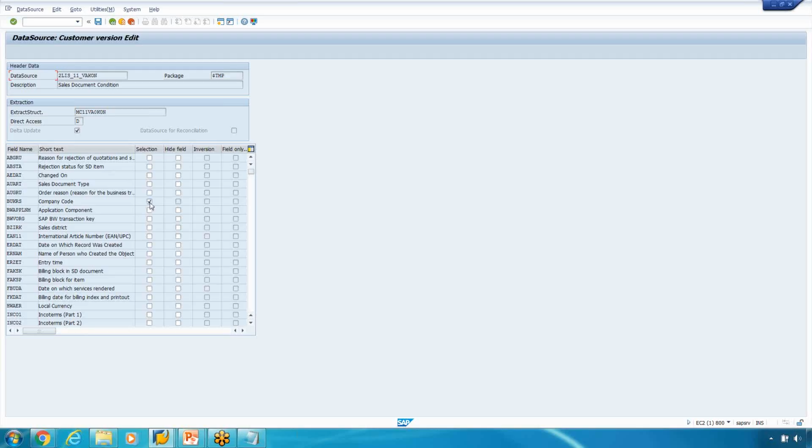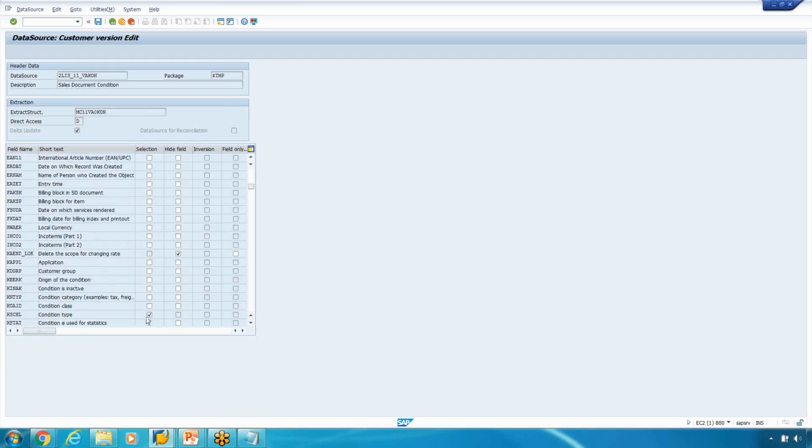When you see a check mark in the selection in front of the company code, what it means is that while extracting data in ECC, you can filter based on the company code. If I take it out, then you will not see this one in the filter criteria.